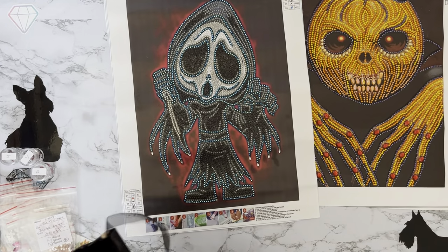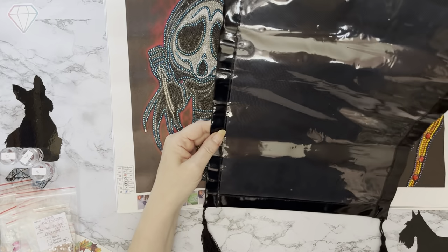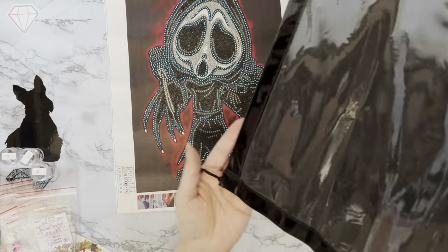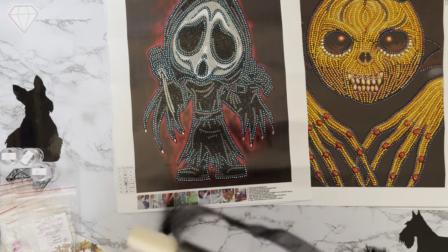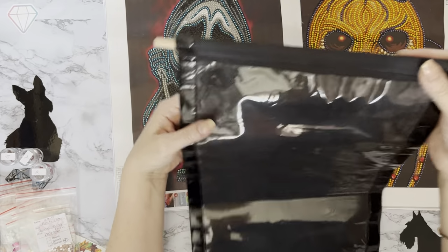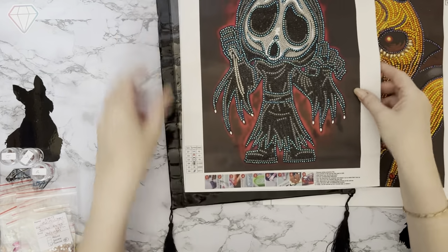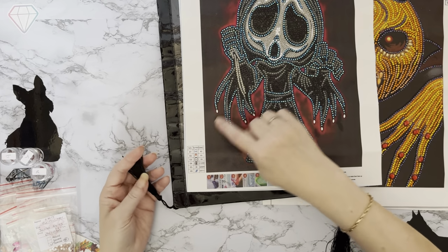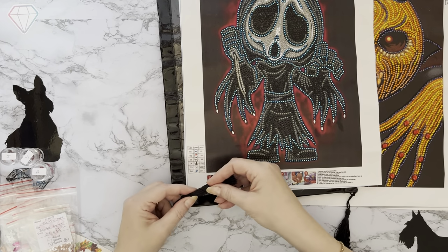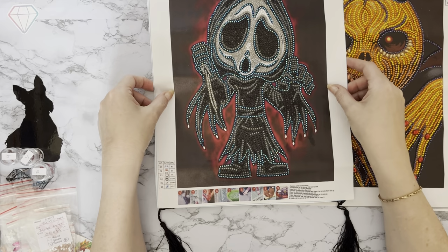I had forgotten about my hanging frame that I've got. Got this, was it earlier on this year or last year? I can't remember now. I think it was possibly last year, and it came with a blue ribbon and blue tassels. So I've changed the tassels out so that they're black to match the frame, and I've changed the ribbon out as well for just a little organza ribbon in black, because I thought it matched it up better. But I'm quite considering putting this one in this frame, because we've got the tassels on the bottom of its batwing sleeves, and the bottom of its skirt or its dress or whatever it is it's wearing. Then I thought the tassels would probably complement that. So I'm quite considering putting that into the black frame.